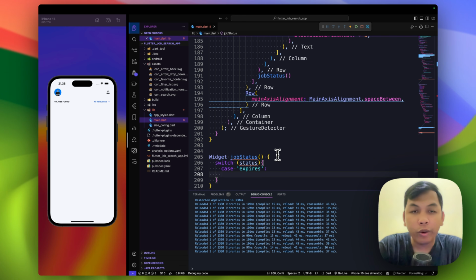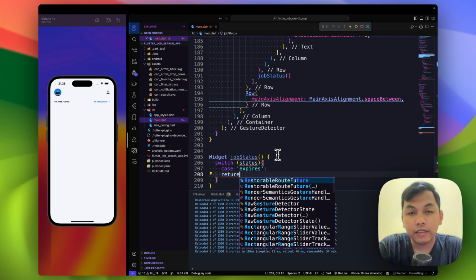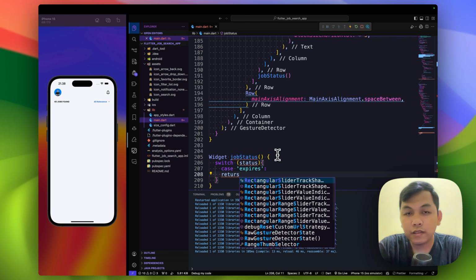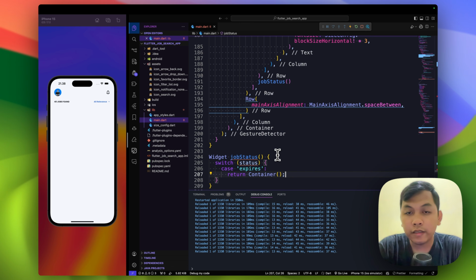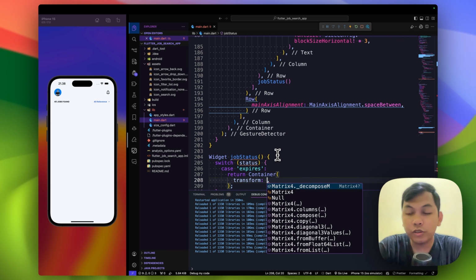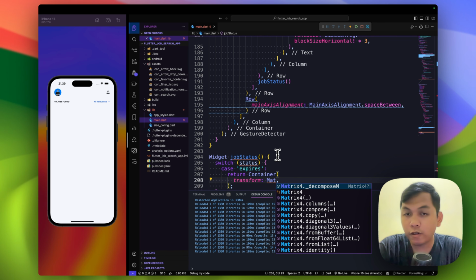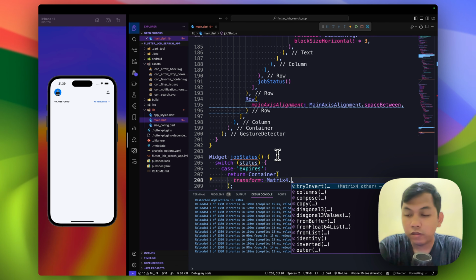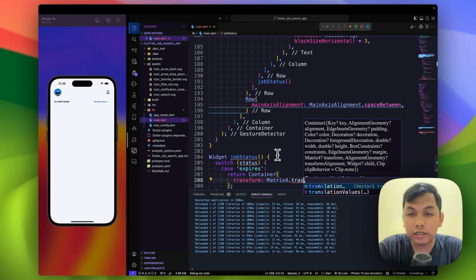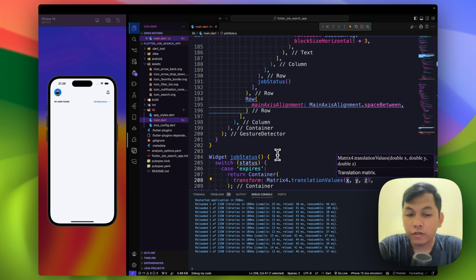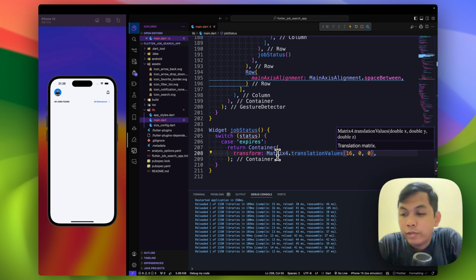So when the status is expires or expired, we can just return a container, and then we need to transform, matrix 4, and we need to translate, translation value, and we can translate the x value to be 16, and the y and z will be 0.